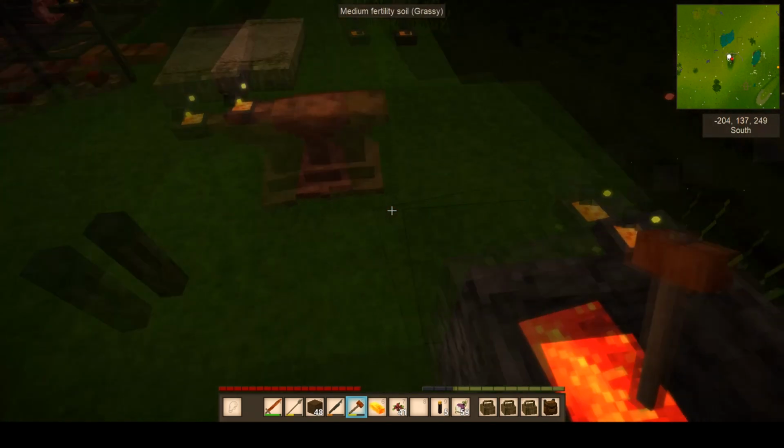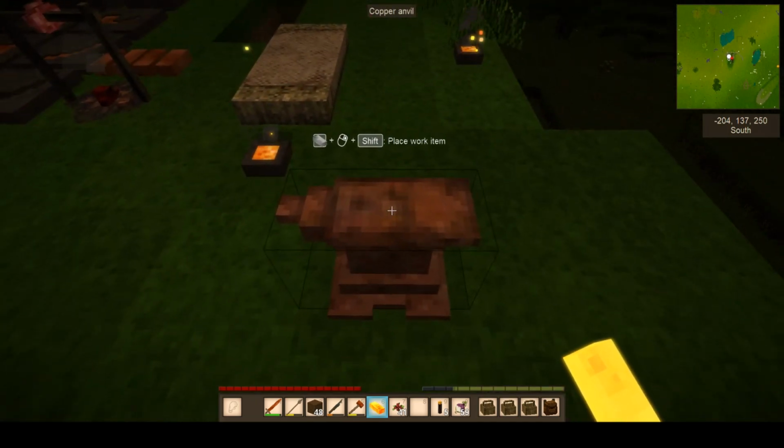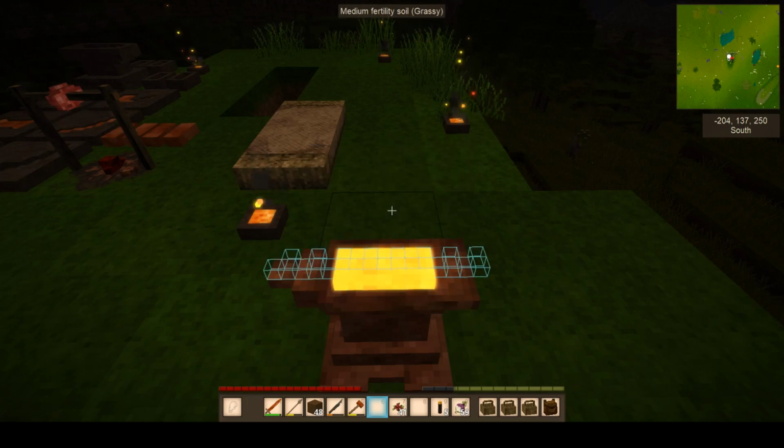So you grab your bar over to the anvil, and the key with this is to make sure that your pointer is on the anvil, and then you have a whole range of things you can make, including the saw blade, which is the one I want. Shears are the one I want next. So there's all sorts of things you can make here, but the sword blade is the one I want.